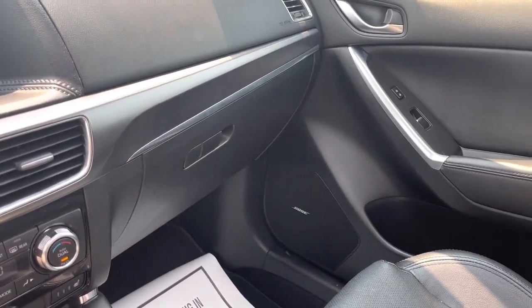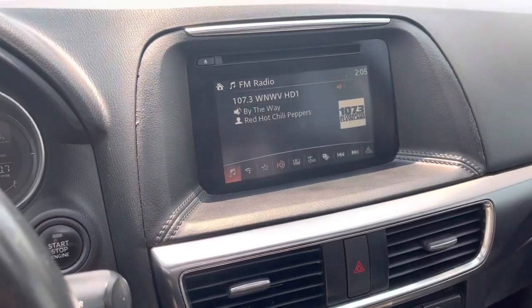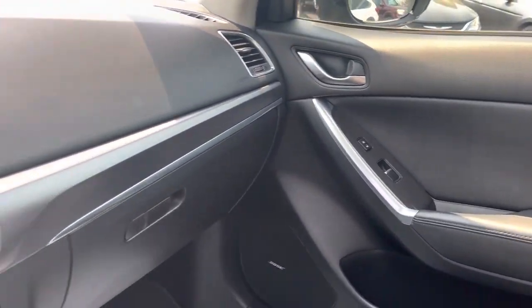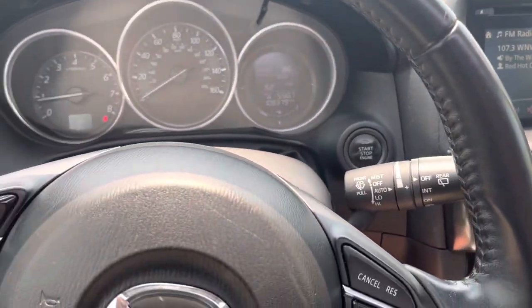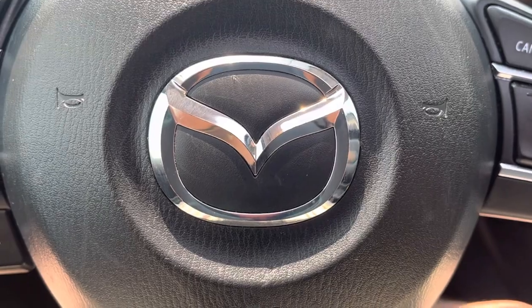It does have the smart key, so as long as you have this in your pocket, the door will open. Push the button and off you go. Stop down and check it out today — this shouldn't last long. We're easy to find, only two and a half miles west of downtown Cleveland, right next to the West 61st RTA exit, by Car Buster Train. It's easy to get to ARGs.